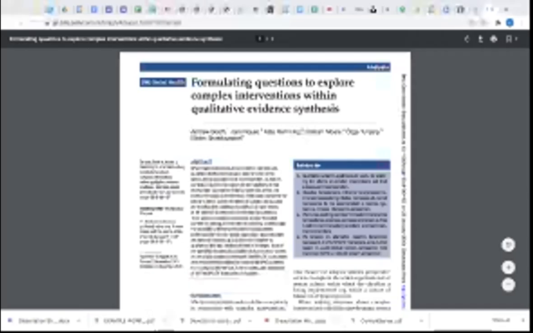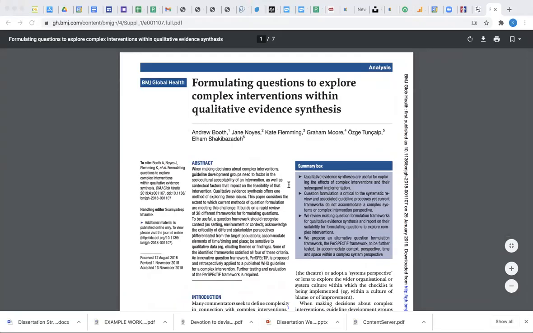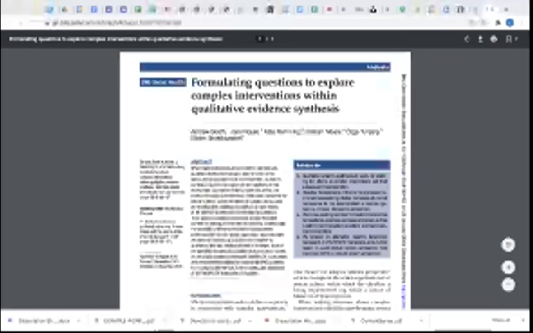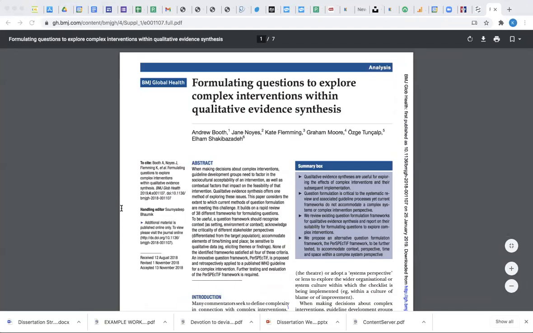You will start to organize the themes, which are, I need to make this way smaller for you guys. So this is an example of a completed work. Right, so an organizer of themes.